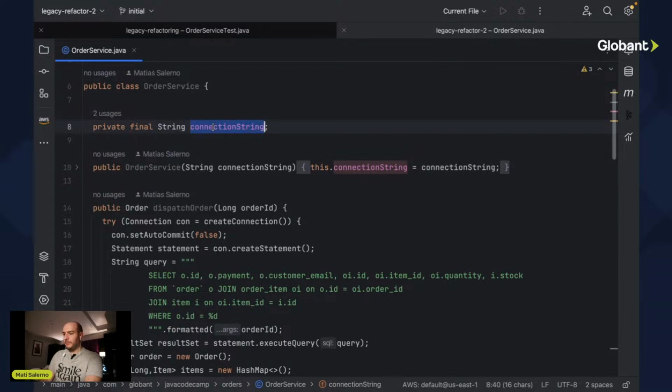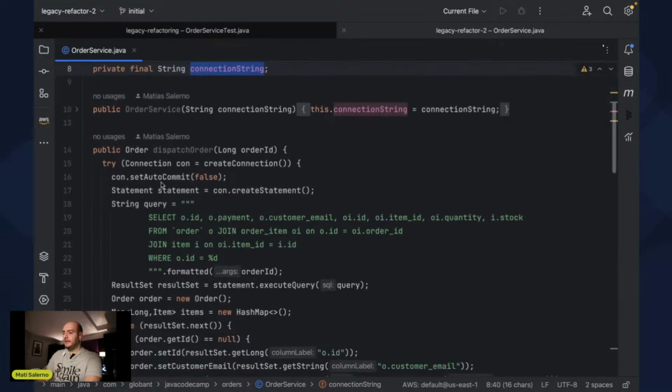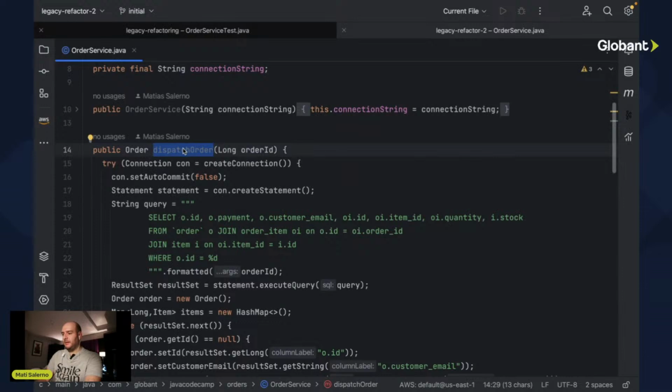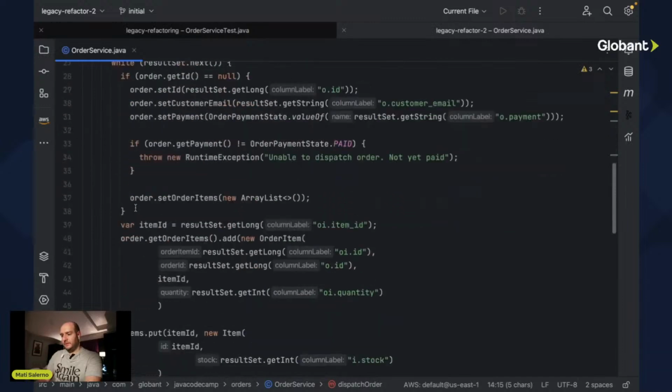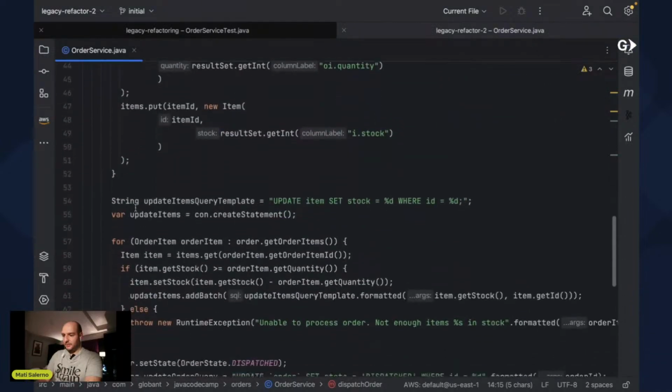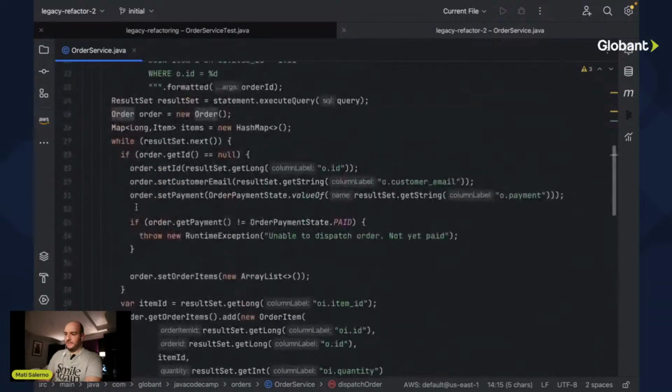This is probably to connect to the database, and it has this method called dispatch order, and it gets an order ID and it returns an actual order. So you can see that the code is quite messy and long, right?